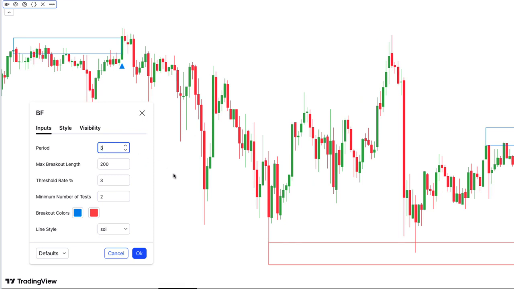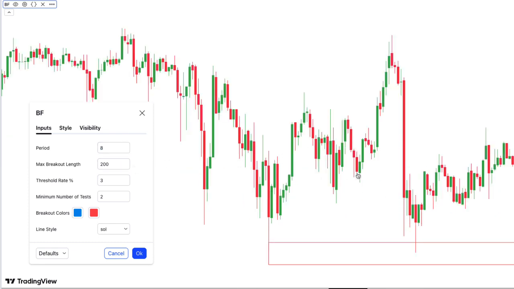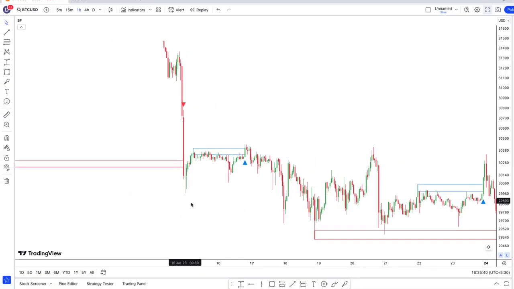As you can see, when we decrease this value, smaller breakouts will be detected. On the other hand, increasing the value will allow us to see longer-term and more important breakouts. Since a value of 5 is good for detecting midterm breakouts, let's keep the value of the setting at 5. We will also be keeping the other settings at default.